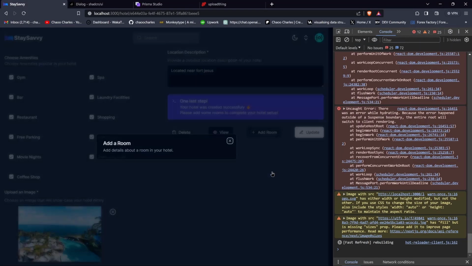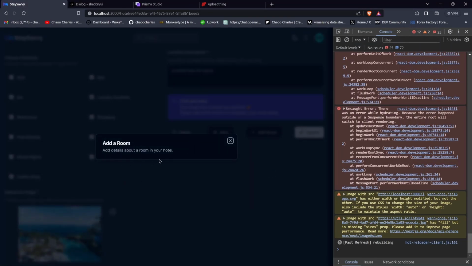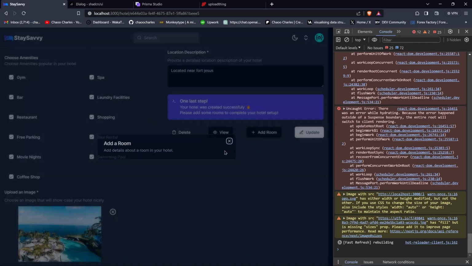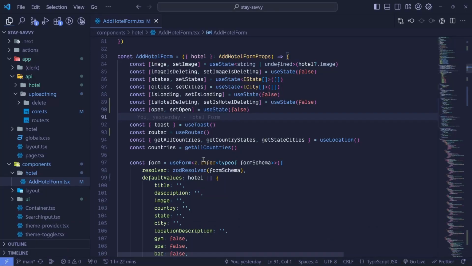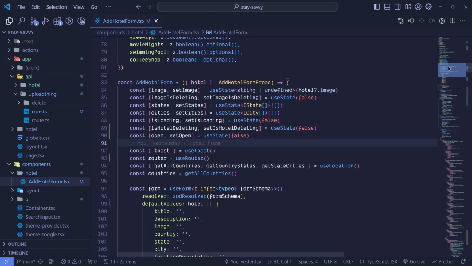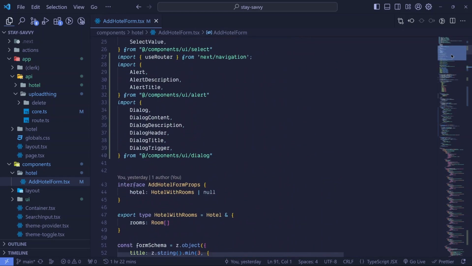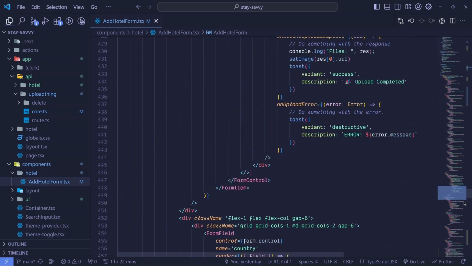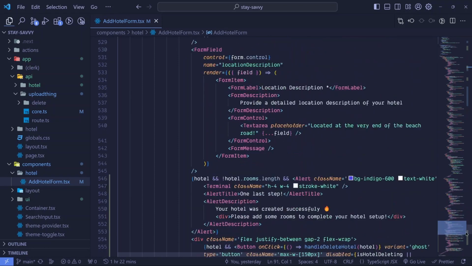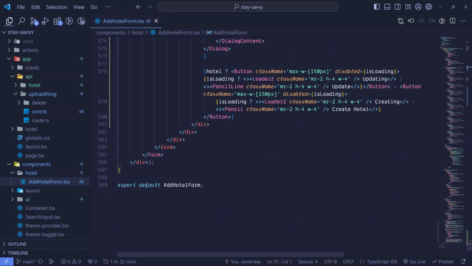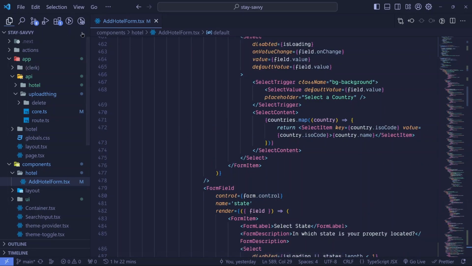Now when I click that, we will add a form to add a room. Okay, and that form will be so similar to this add hotel form. We'll be doing so many things in a similar way, and now we'll do it in a different component. We can say that this form is now done. 580 lines, not so much. That's a good size for that component.